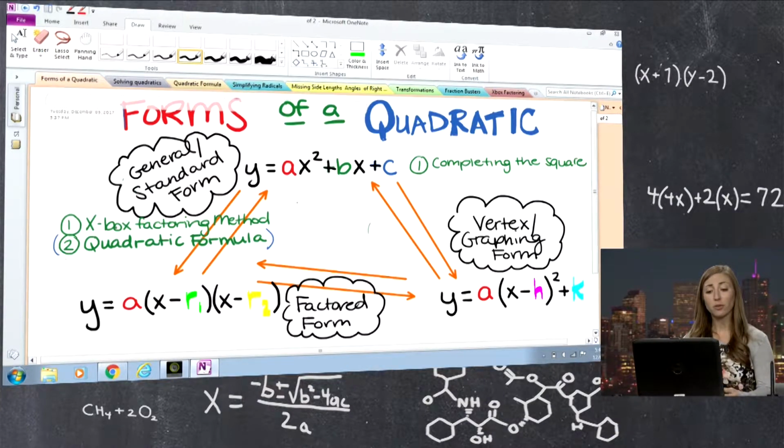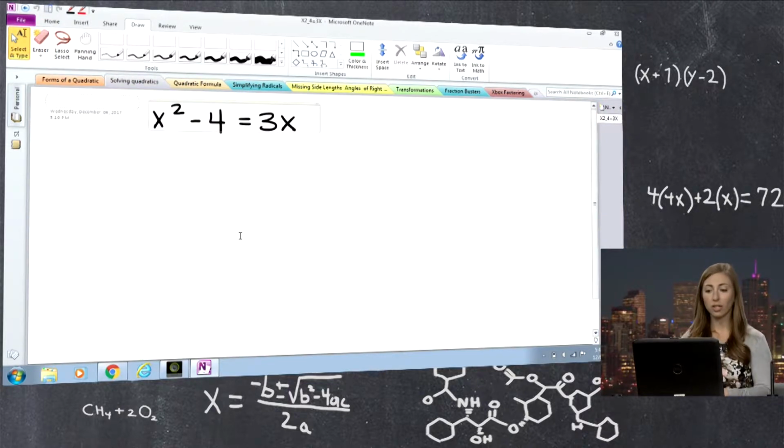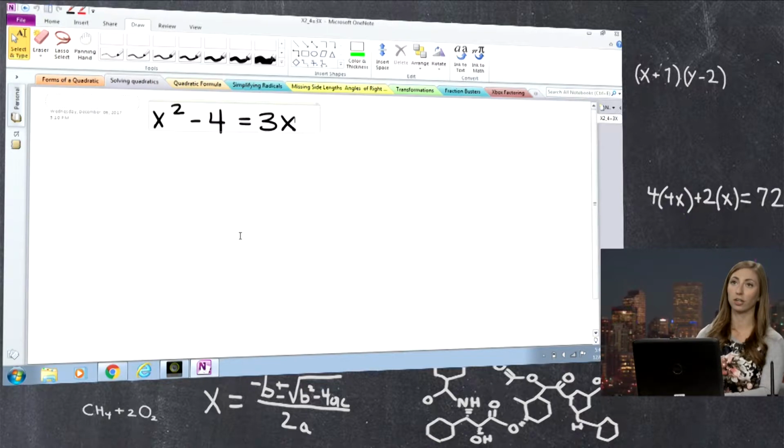And I also think the quadratic formula is worth talking about because it is also a way that we can solve quadratics. So first we'll talk about solving quadratics, and then we'll apply that to actually using it to convert the quadratic into factored form, since that's what we've been talking about. So let's look at a specific quadratic equation. And again, quadratics are equations where we have our variable to the power of 2. You can see that this one is a quadratic one.